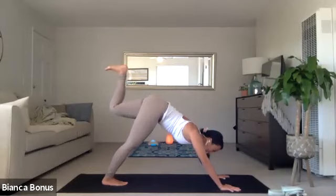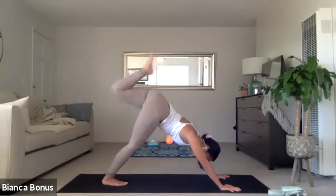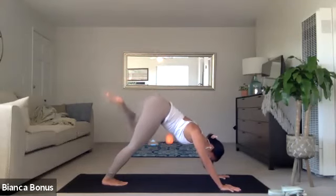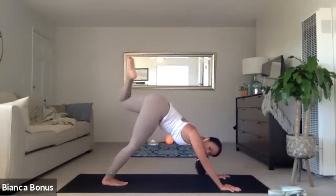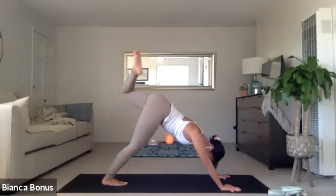Good. Extend the left leg and then bend the knee, open the hip. Take a few circles there. I know the arms are tired. Just working through that. These are some of the building blocks for handstand, just really strengthening the arms.